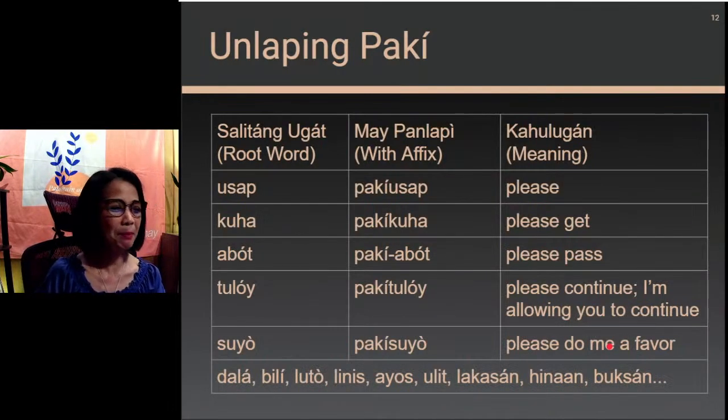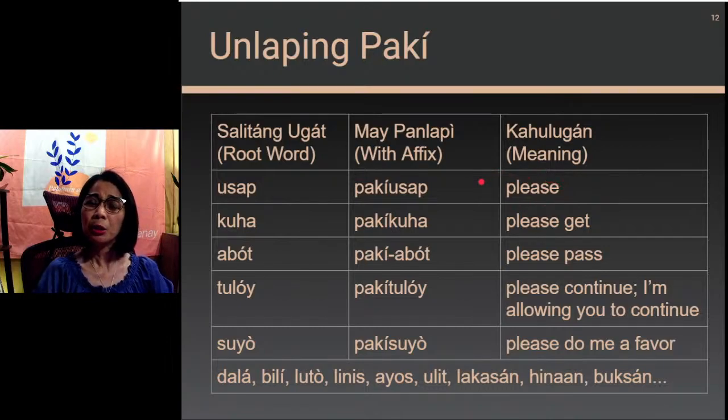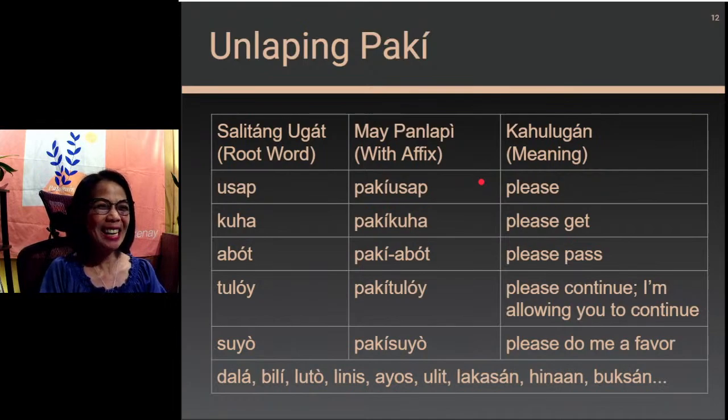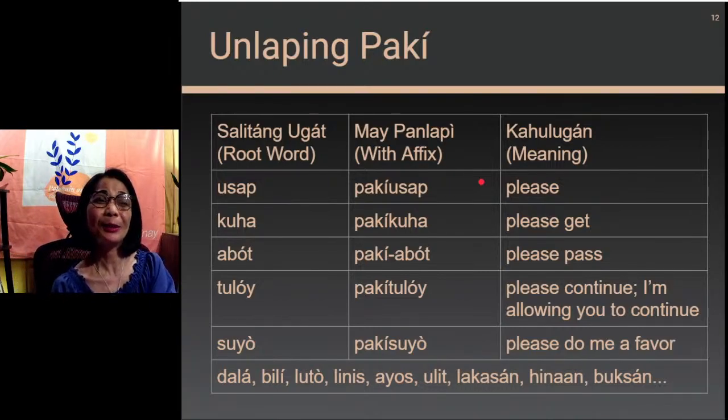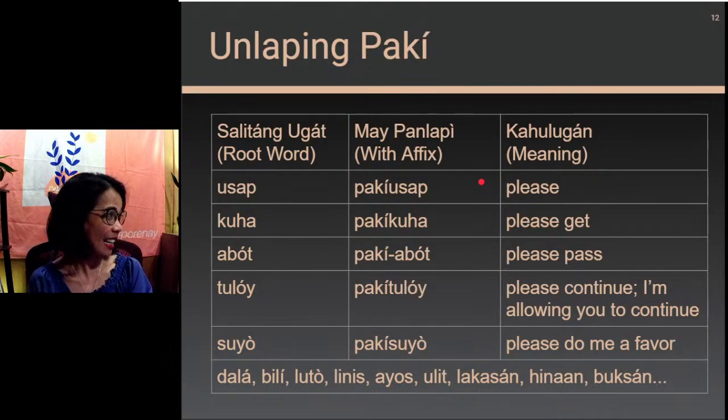Okay, let's have some examples. Usap means talk, and then you have one word which means pakiusap. So in short, the way we say pakiusap is the way you mean please. Pakiusap. And also on Filipino signages in random places you would see pakiusap bawal umihi dito. I should have that kind of graphics here. I forgot to look that up. Bawal umihi means it's not allowed to pee here. Pakiusap bawal umihi dito.